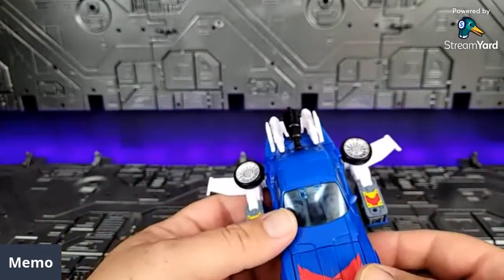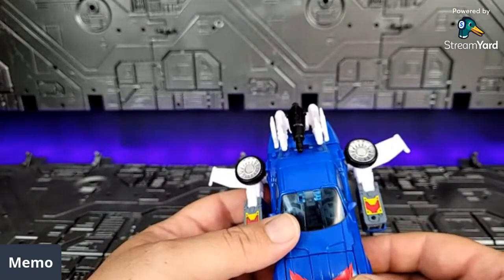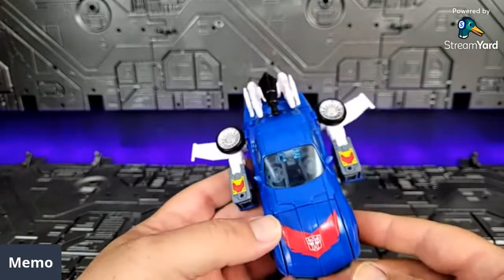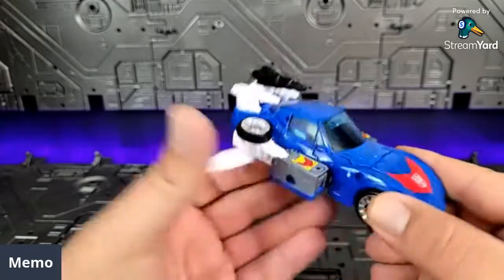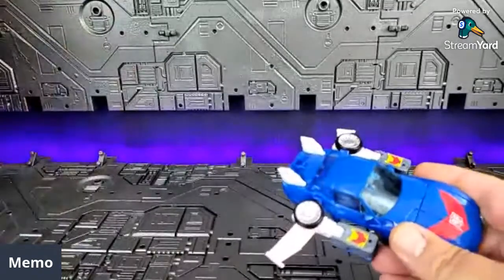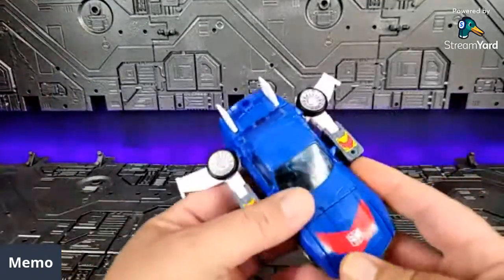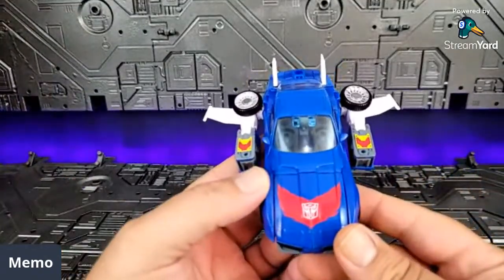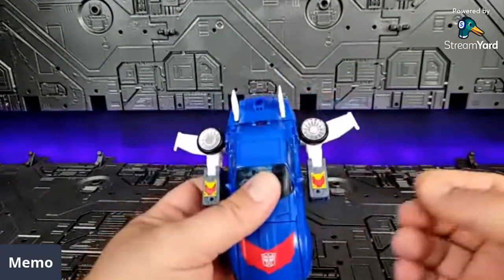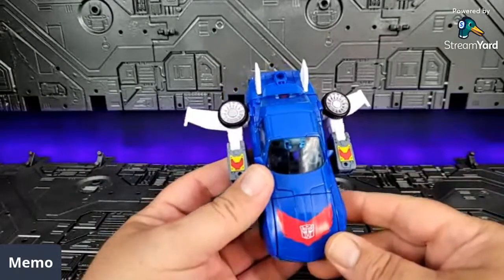Yeah, Jay Holla, the legs are kind of tricky. Definitely. I'll probably mess it up during the transformation, just so you guys are aware. But overall, the car mode and the flying mode on this guy are pretty amazing, to be honest. Now, let's go ahead and get into robot mode.